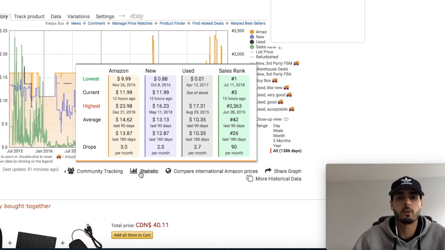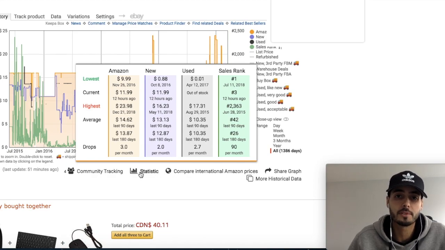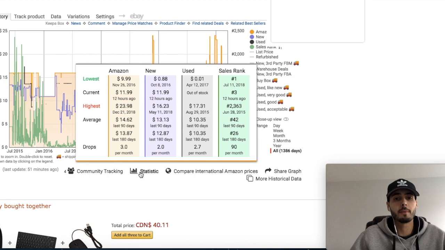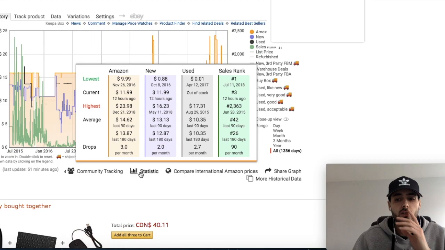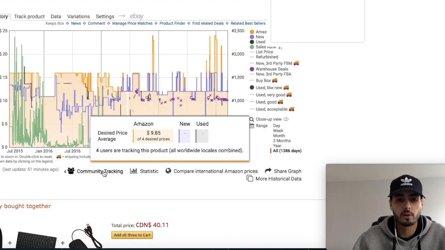Now, one more thing I'm going to go into, guys, about Keepa, which is really good for buying, because a lot of people will buy things from Amazon to resell back onto Amazon. So for example, they'll buy something from Amazon.ca and then sell it on Amazon.com, or buy it on .com and sell it on .ca, vice versa, and many different platforms. So what you guys can do is there's a tool here called community tracking. And if you click into this, you can actually track the prices and tell Keepa to send you an email notification when that product reaches a certain price.